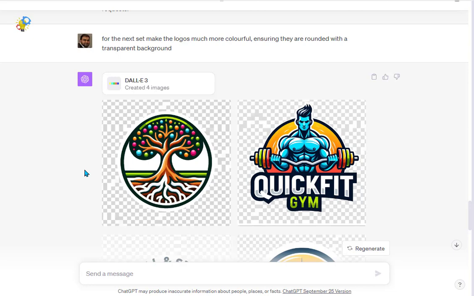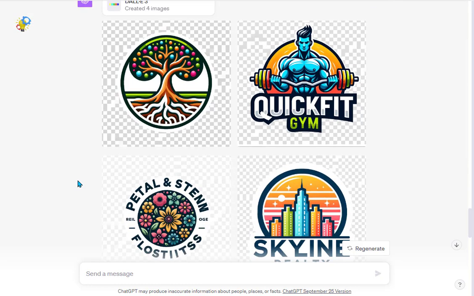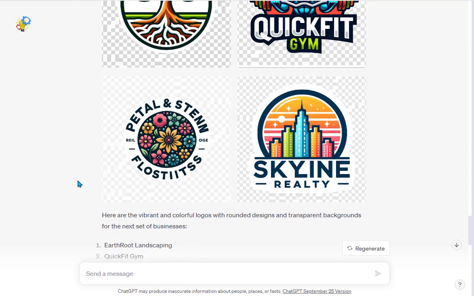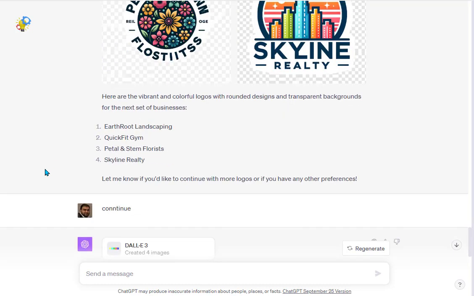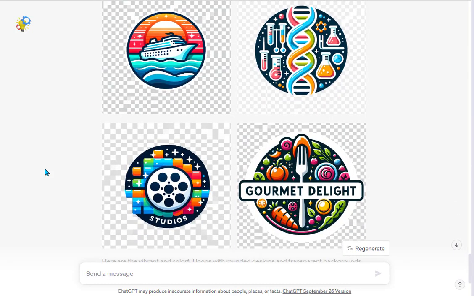We are simply asking GPT to design them for us. We can give instructions to GPT, make them round, make the background transparent, whatever instructions we need to provide as per our client's instructions. We can just add that into GPT. So very nice logos, a lot of opportunity. Just look at the last few. And let's actually do a couple.